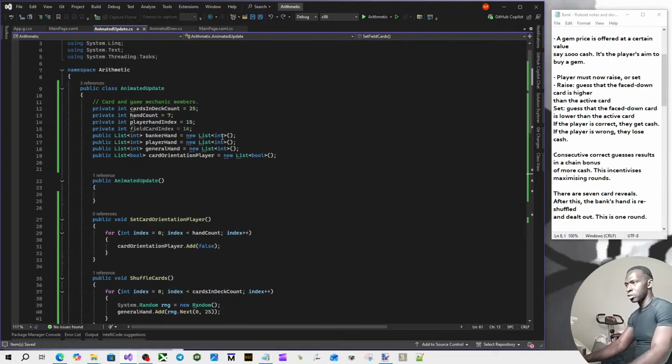I have a list. I have another list for now. Even though it's just 2 cards in the field, I think I'll put them in a list.